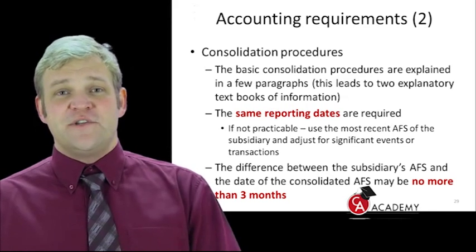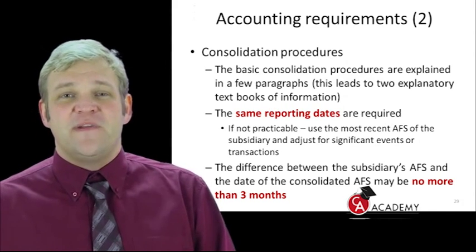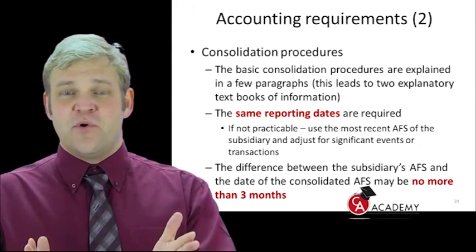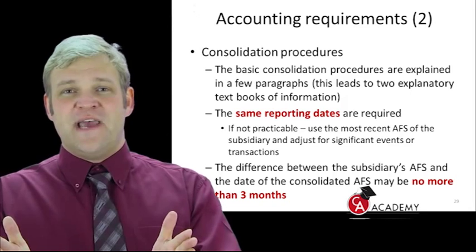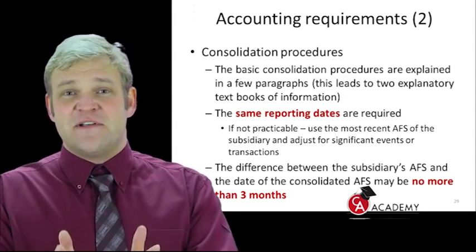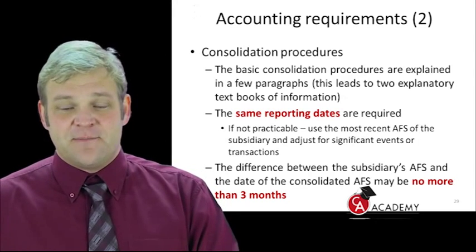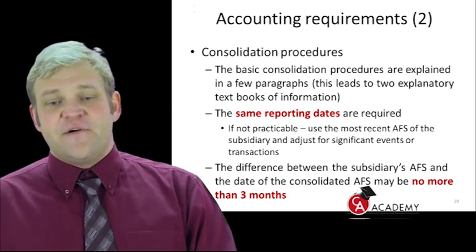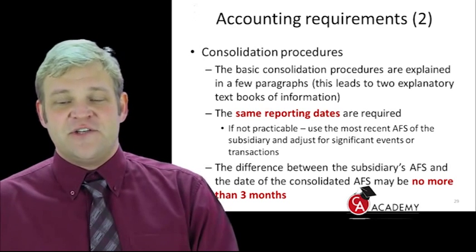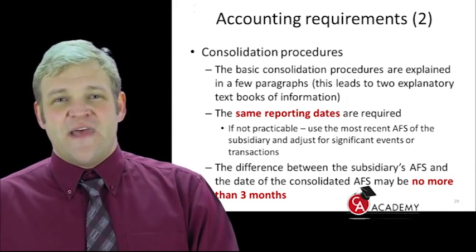And by the way, the new term for year end is now reporting date. So we talk about the reporting date of the parent. The differences between the subsidiary's reporting date and the parent's reporting date, if they are significant, those differences in the financial statements of the subsidiary will have to be included then in the group financial statements. All right. And then the difference between the subsidiary's financial statements and the date of the consolidated financial statements may be no more than 3 months. All right, so that's a rule.